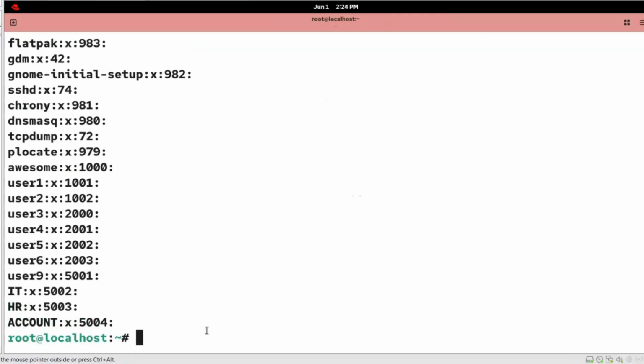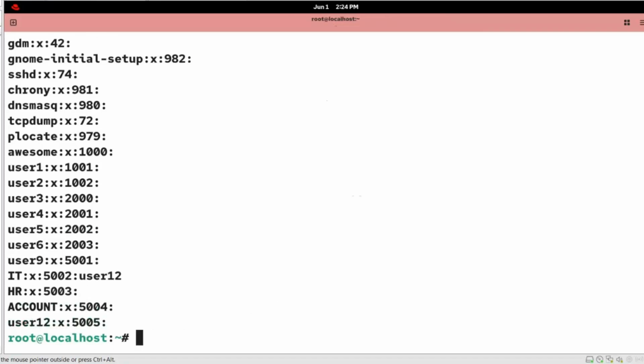If I want to create a user and at the same time add that user to a group, like the IT group, for that we can use useradd -G, then the IT group, and user12. Here you can see in the group section, user12 is there.